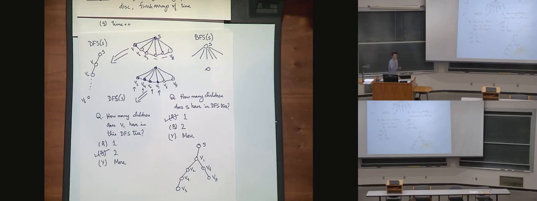I actually like this example because what it says is if you do BFS, regardless of what the labels are, the tree looks the same. So in some sense, the shortest path information has nothing to do with the labels on the vertices. I mean, if the shortest path is 4, it doesn't matter what you number the vertices. But the DFS tree seems to be a lot more susceptible to change when you change the labels. Even the BFS tree can change depending on the labels, but you'll always have shortest paths. But here, things are much more complicated.